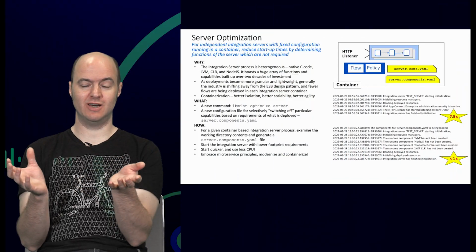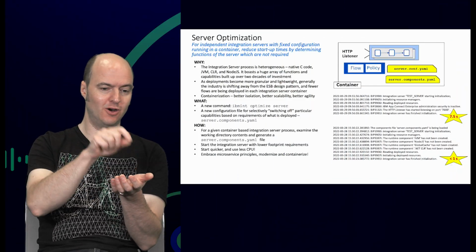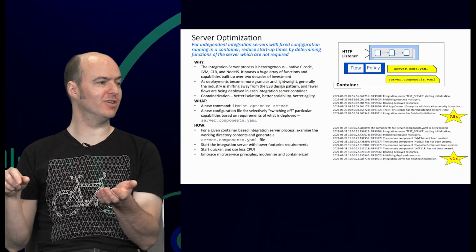Right, so this is all about server startup time, right? So do you want to take us through anything? Yeah, so obviously, in containers, some of the key thing is about quick startups, so quick spin up of new releases. And sometimes you might find, depending on what you've got in your flows, it might take several, maybe minutes to start up if you've got huge message sets and things like that. And what you can actually do now is you can optimize your servers. So you can actually turn off bits of the functionality in the product.